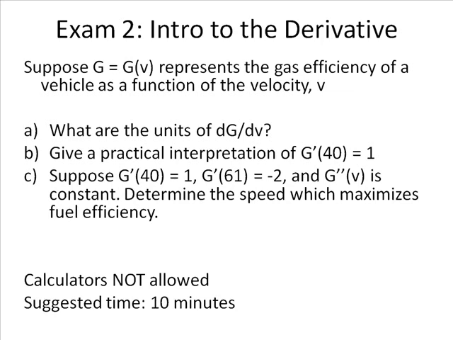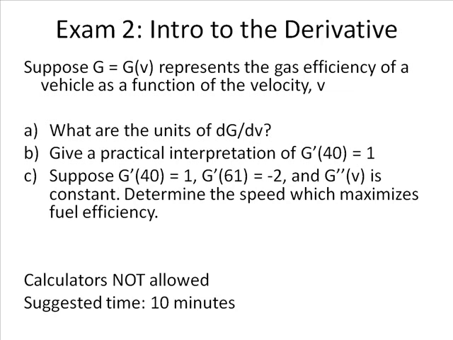So I had a 3-part question here. Again, no calculators allowed here. So suppose G, capital G, represents the gas efficiency of a vehicle. I did mention in the original problem that it was in miles per gallon. So suppose we want to express the fuel efficiency as a function of the speed of the car, the speed being in miles per hour. So we have our fuel efficiency, say maybe it's 30 miles per gallon, 40 miles per gallon, 15, depending on what your vehicle is. And then of course you have your velocities, 40 miles per hour, 50 miles per hour, 60 miles per hour, stuff like that.